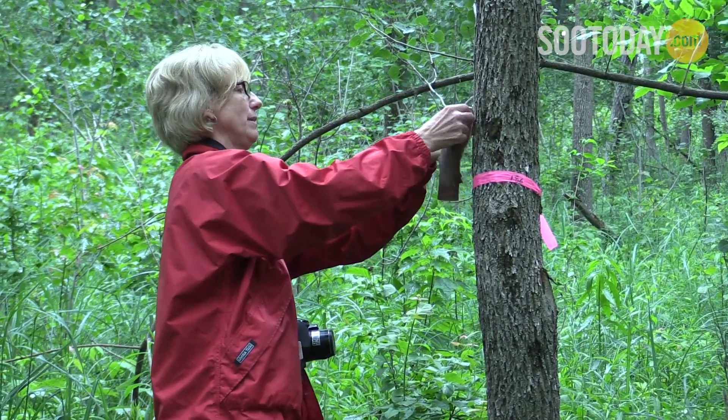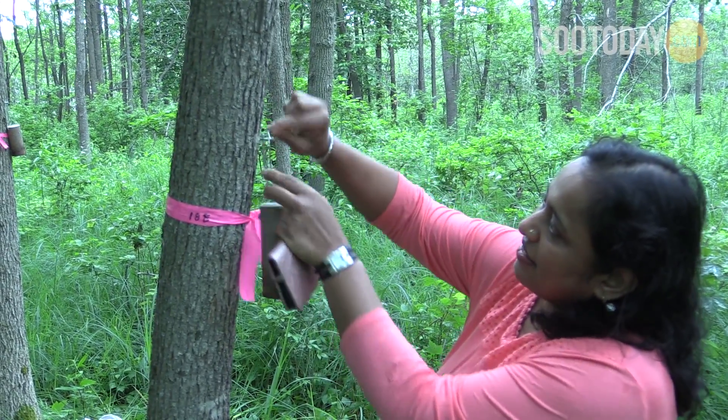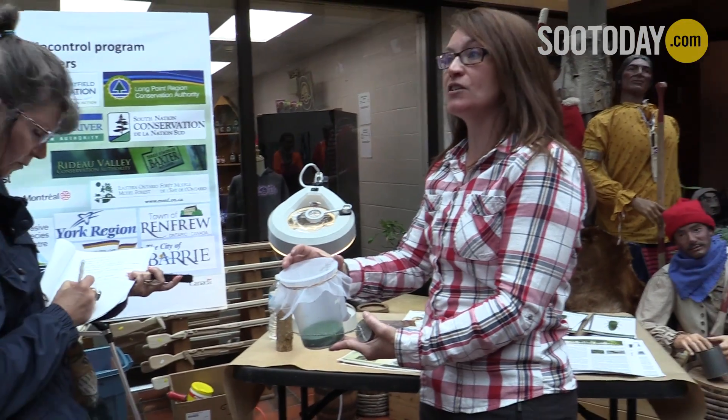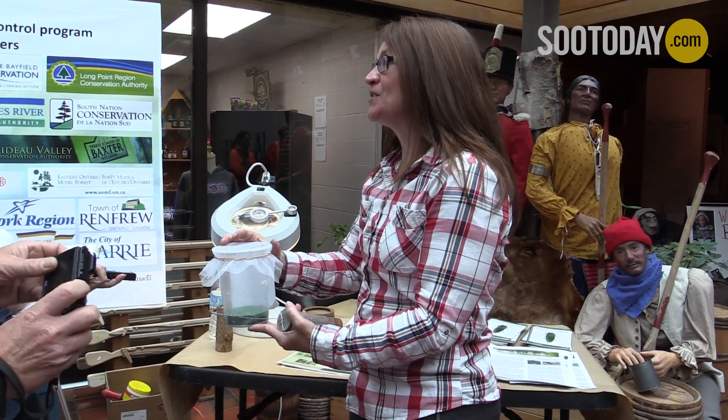This is the first release of the parasitoids that we have reared locally at our center in Sault Ste. Marie. But we have been doing releases in Canada since 2013. What we've been doing is getting them from our U.S. collaborators. They have a large rearing facility in Brighton, Michigan, and they've produced something like 1.2 million parasitoids last year for release across the states and into Ontario and Quebec. In December 2017, what we did was start doing some rearing of our own to increase the numbers available and to also have a backup colony of these wasps that attack EAB.